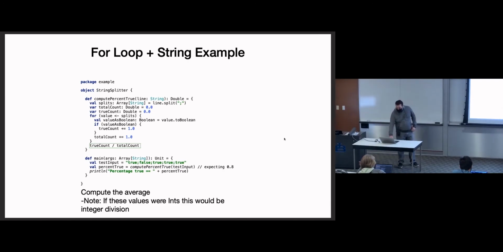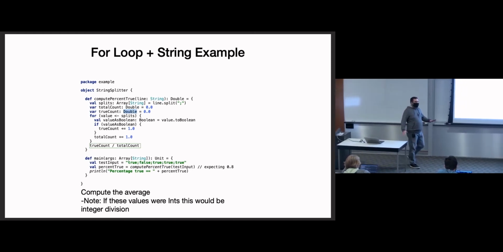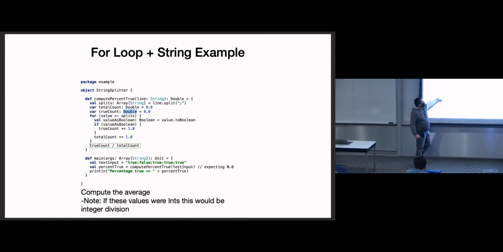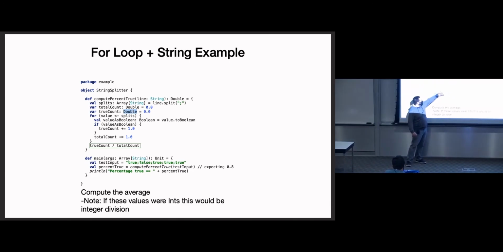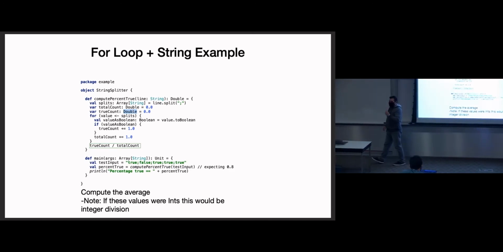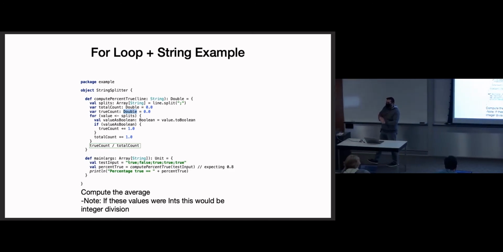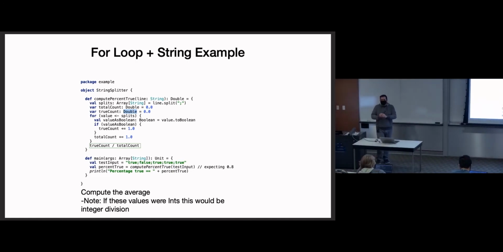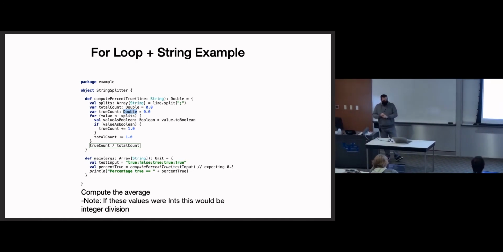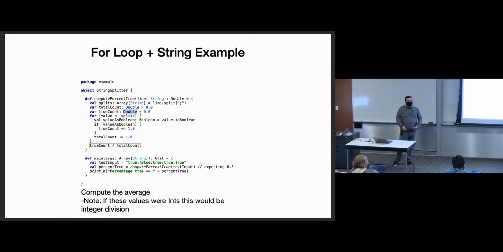I'm doing that by just declaring doubles. There are a lot of other ways to handle this. You could declare these as integers, and then when you get to the division, do true count dot toDouble over total count dot toDouble. In fact, you only have to do it to one of them. If you have a double divided by an int, you'll get a double as a result. You won't have integer division. So I could do it that way. But whatever I do, I have to make sure I'm not dividing 2 ints at the end here, or I'm going to lose precision, and I'm going to get the wrong answer.